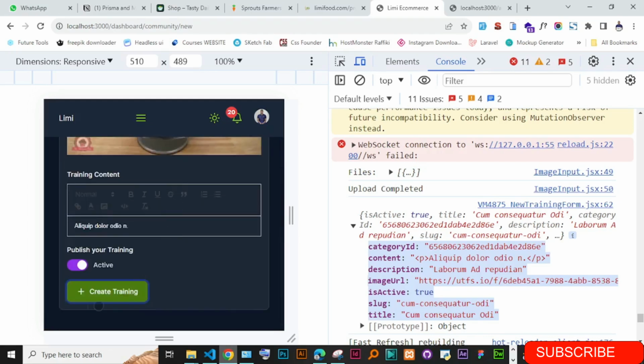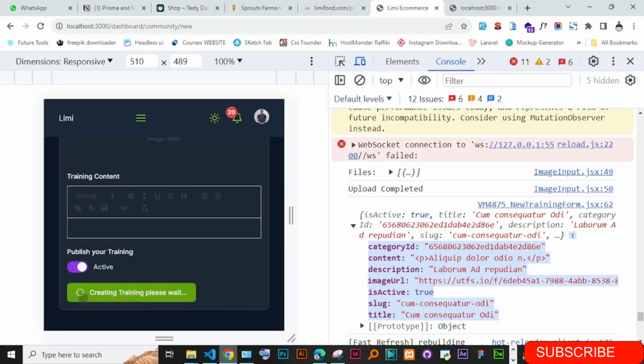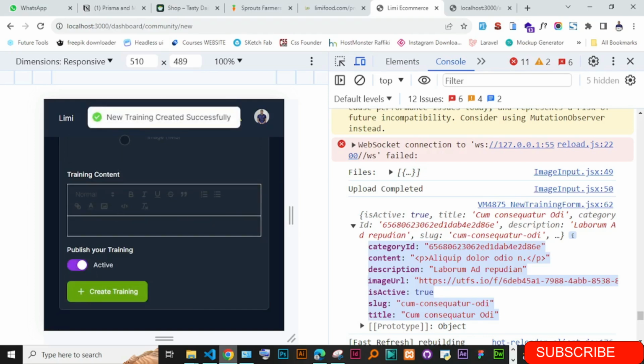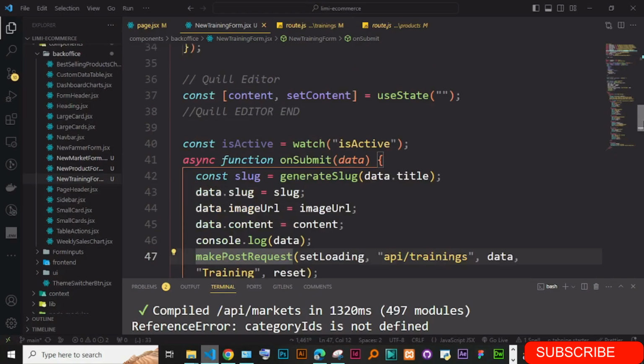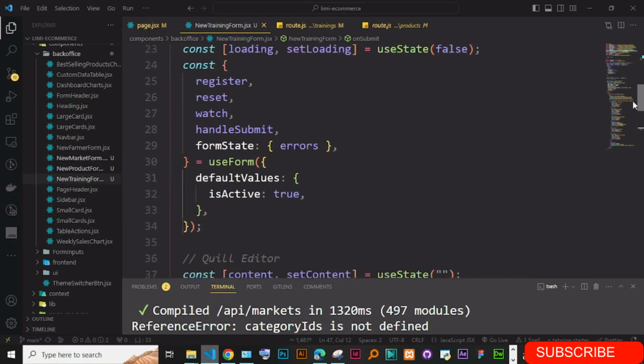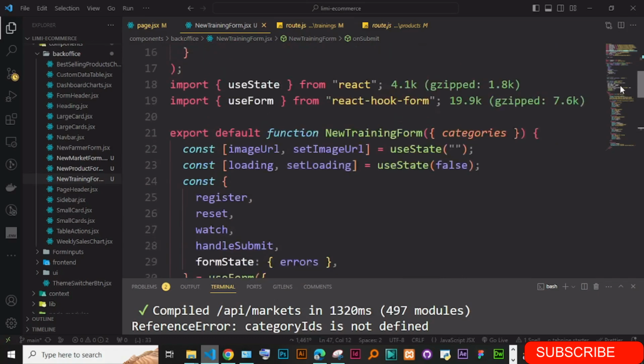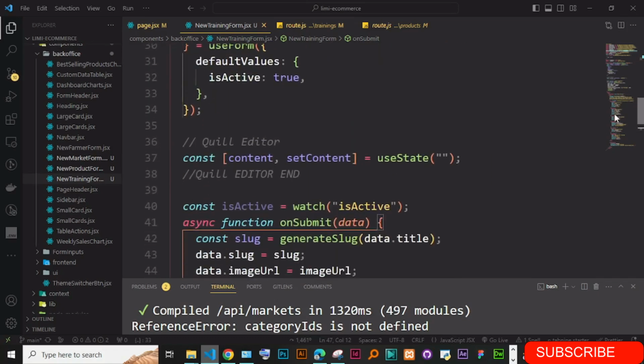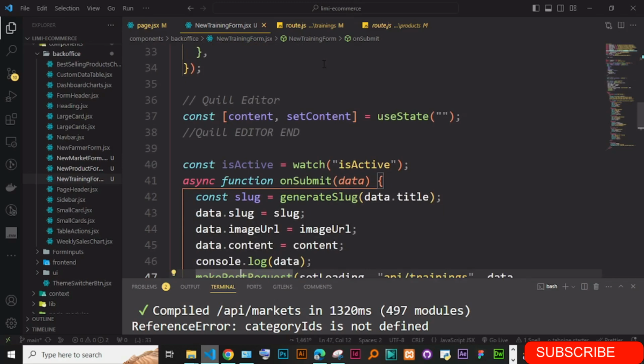Let's go ahead and create training. And okay, new training. I would not pass in the redirect, guys. So the training was created, but we don't have the redirect function here. You could just get it from wherever, but just create it.